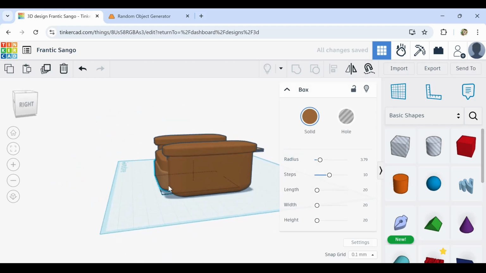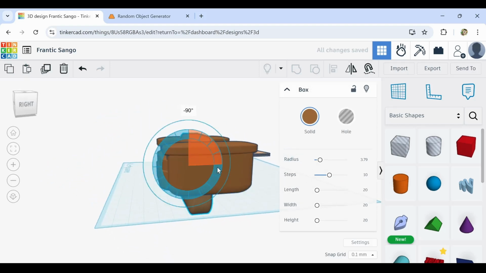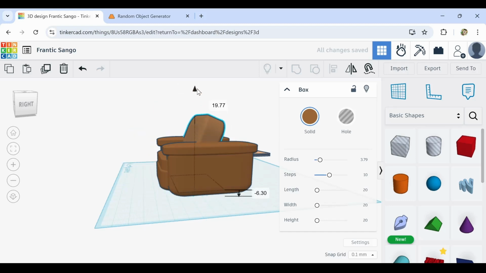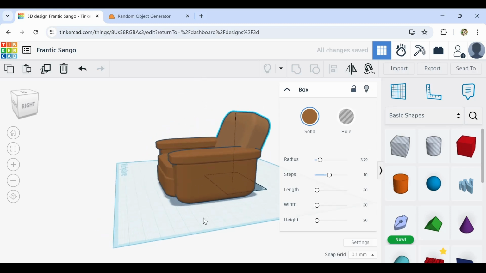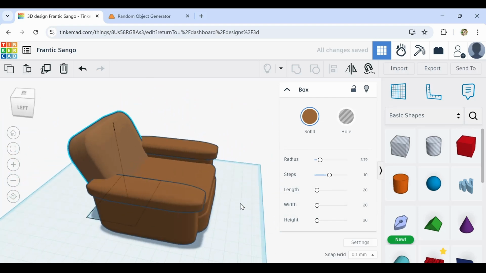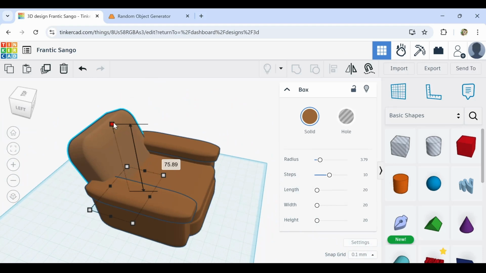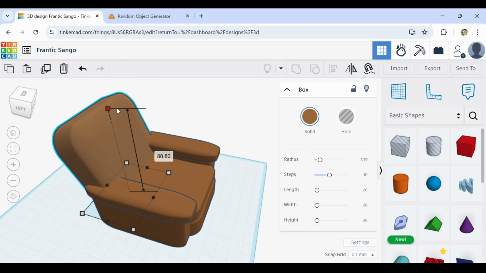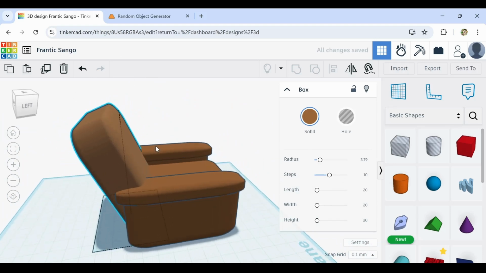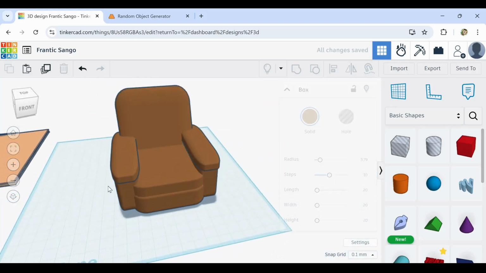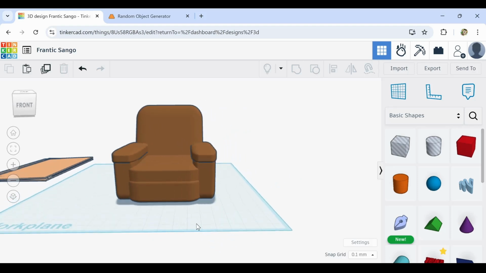Let's duplicate this bottom one again and flip it backwards. Let's raise it up. We can hit D also. Boop. And let's slide it back. Boop. Oh my gosh, this is easy. Do you guys want to start a recliner making company with me? Let's make this whole thing bigger. Oh my god, this is super easy. Why was that so easy? Oh my gosh, that's super easy.